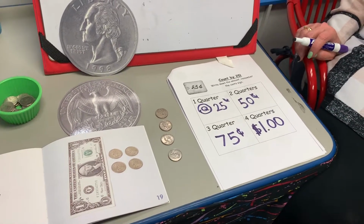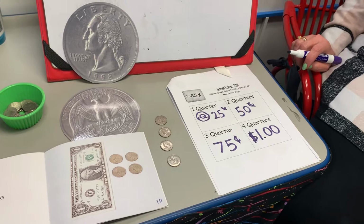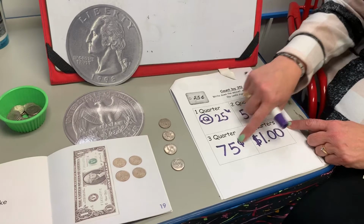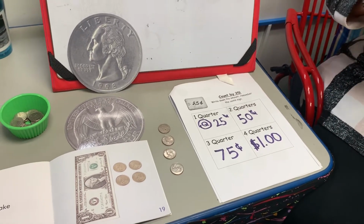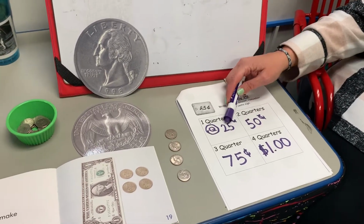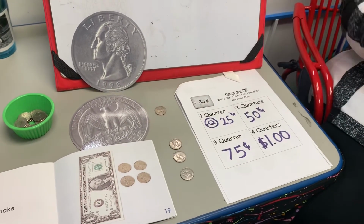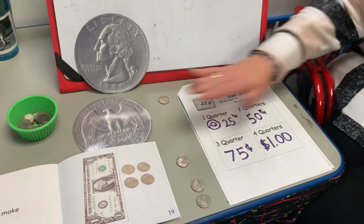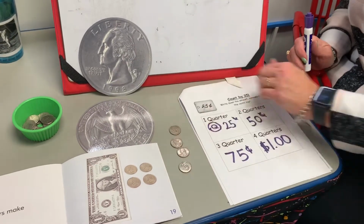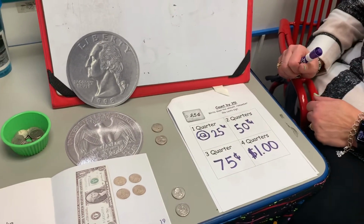Now looking at these 4 numbers, what do you notice? What kind of numbers are they? Are they count by 2 numbers, count by 5 numbers, or count by 10 numbers? We have 2 that could be count by 10 numbers because they end in 0, but if you look at all 4 of them, if you said count by 5, you are correct. So our quarters are always ending, when you're adding it, in a 5 or a 0. So keep practicing as you go through the day. Moms can ask, how much is 3 quarters? 75 cents. How much is 1 quarter? 25 cents. And that way you'll remember it when it comes time to buy something for $1, you know you need 4 quarters. Or if there's something out there that's 50 cents, you know you need 2 quarters.